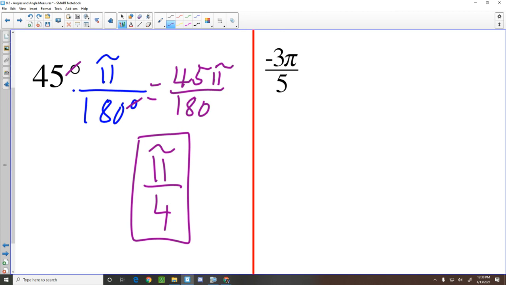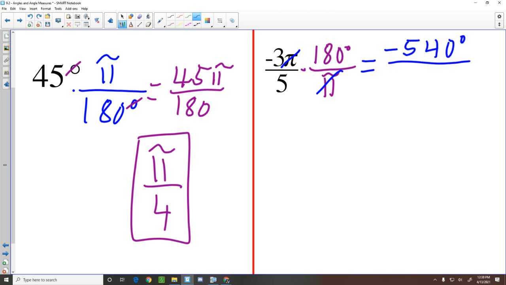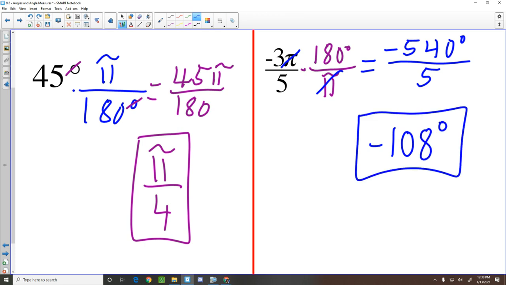For the second one, I see pi in the number already, so it is in radians, and I want that to cancel out. So I'm going to put a pi in the denominator so that I have pi on top, pi on the bottom, which means I'm going to put the 180 degrees up in the numerator. When I multiply these, I'm going to first cross off the pi's. They cancel, one up top, one at the bottom. Negative 3 times 180 is negative 540 degrees divided by 5 in the denominator. And when we divide that out, we get negative 108 degrees. Anybody else get those two values?